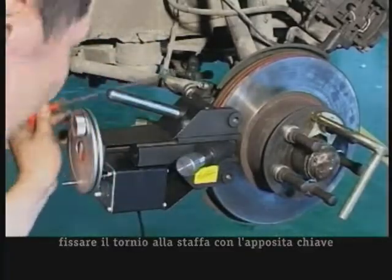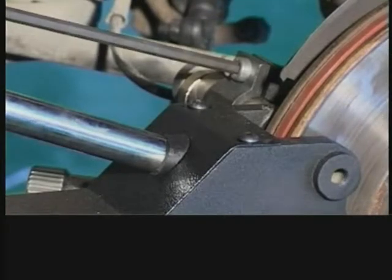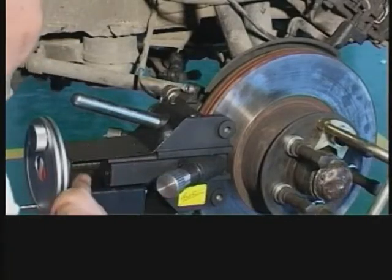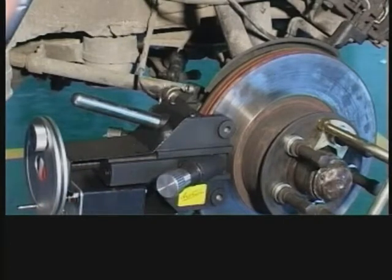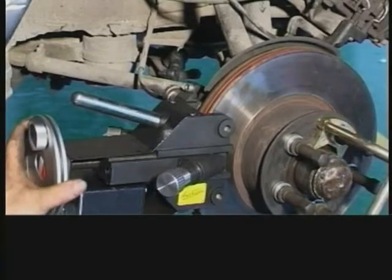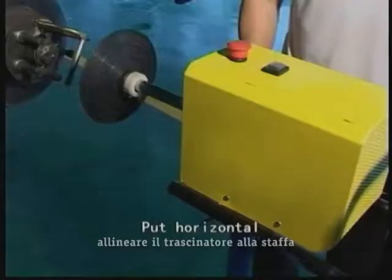Disc lathe alignment should be kept in line with the disc center axis to avoid cutting spur falling onto the lathe during operation. Use a long hex key to tighten the bolts on the mounting clip and make sure that none of the bolts touch the surface of the disc. Adjust the driver unit on the stand and make sure that the disc and driver unit are at the same level of alignment. Put the drive pole into the adapter.